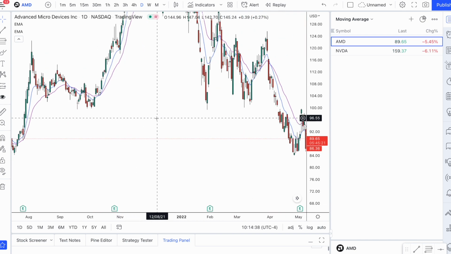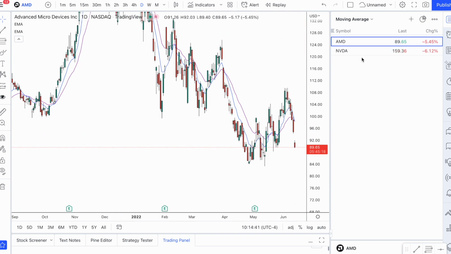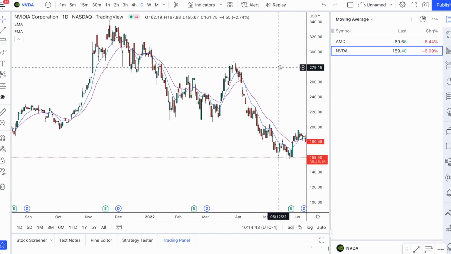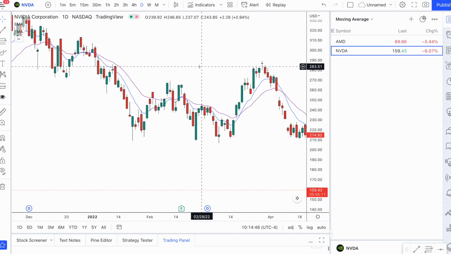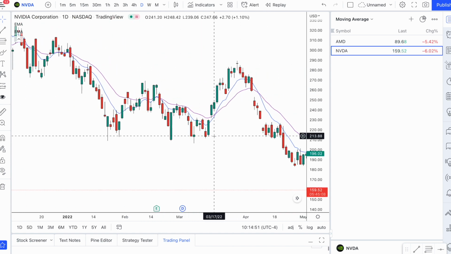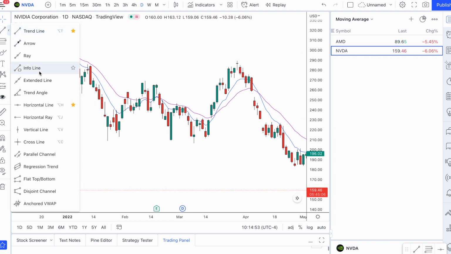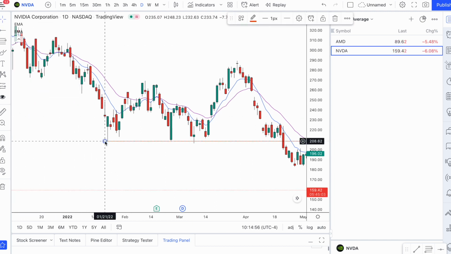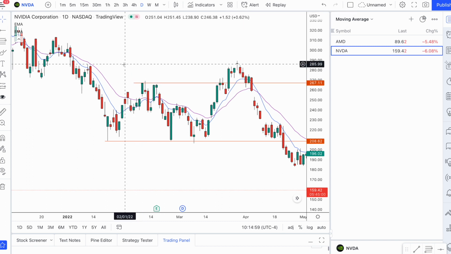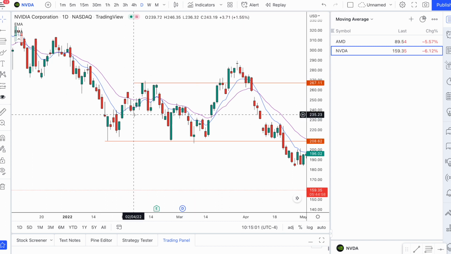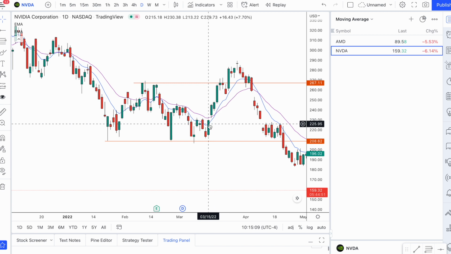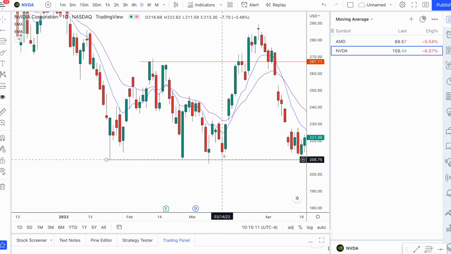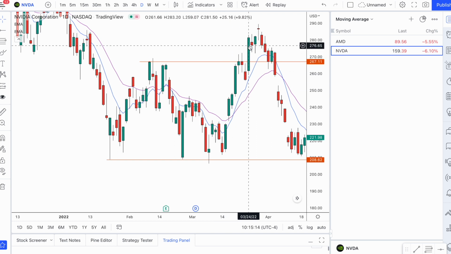One more would be playing a close above. So if I go to NVIDIA, just another example, let me find an example. Maybe, let's say you're playing support and resistance. That's your strategy, right? So you have a support line here, and you have a resistance line up here. This is your nice little channel. Something in your strategy could be to wait for a bounce at support, and then your second criteria could be a close above the 9 EMA. So right here we get the bounce at support, close above the 9 EMA, and explode higher.